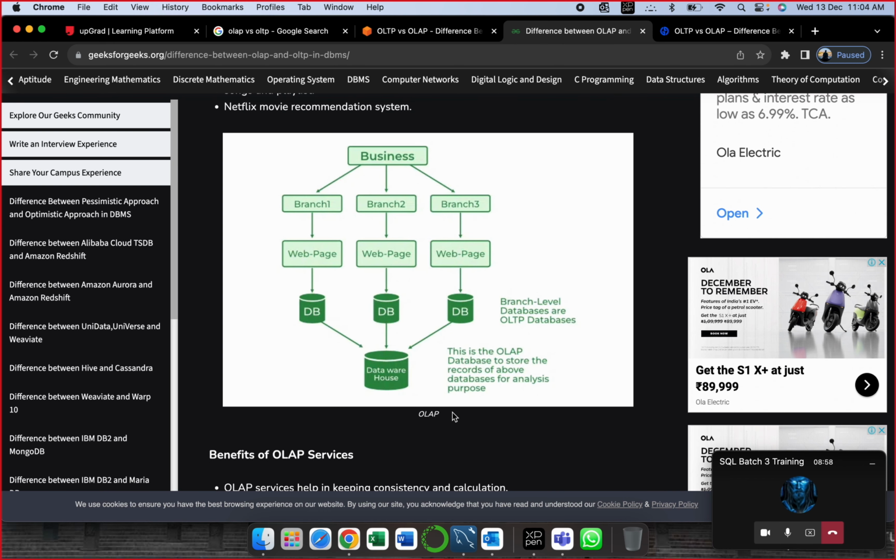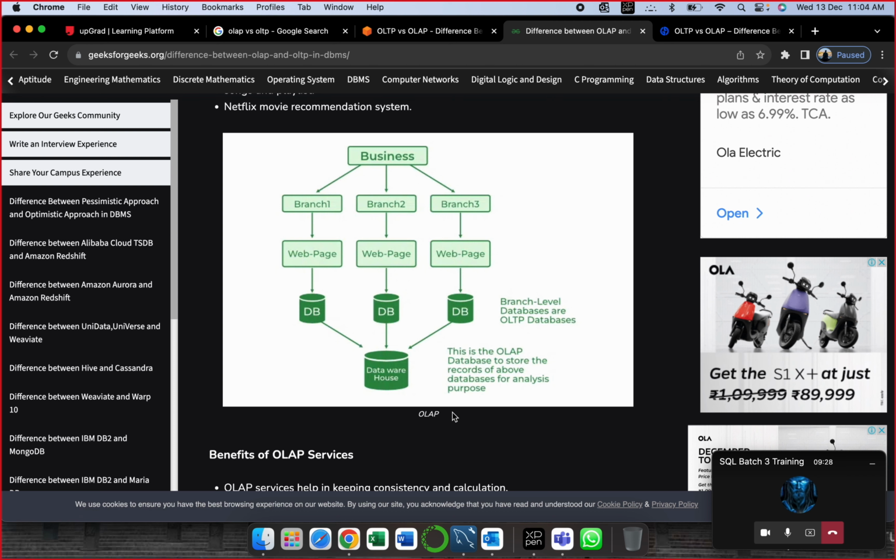So these are online transaction processing systems, because everything is happening on a day-to-day basis, a minute-to-minute transaction, which is a real-time transaction. Let's say you go to an ATM, you withdraw some money, and you immediately get a message on your phone saying that so much amount has been debited and this is your final balance in your account. How is that happening? It is a real-time transaction processing system happening at the back end.